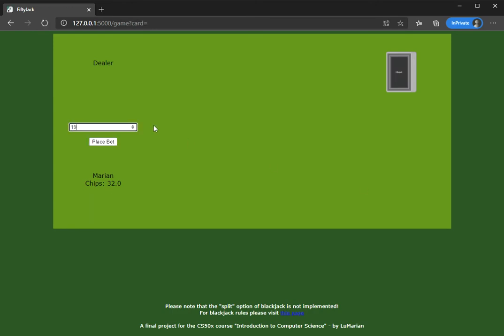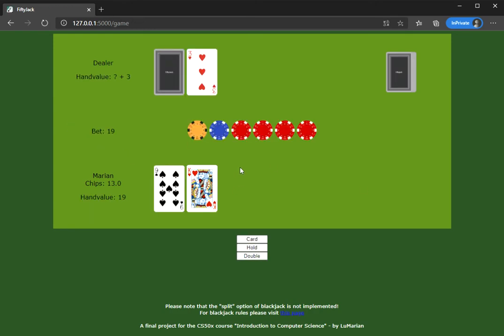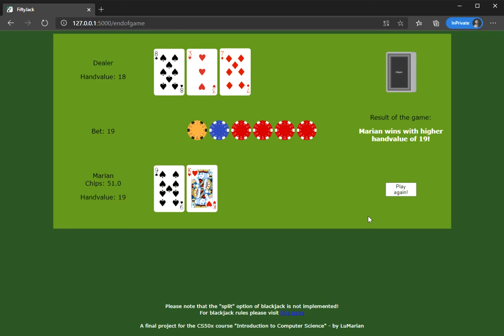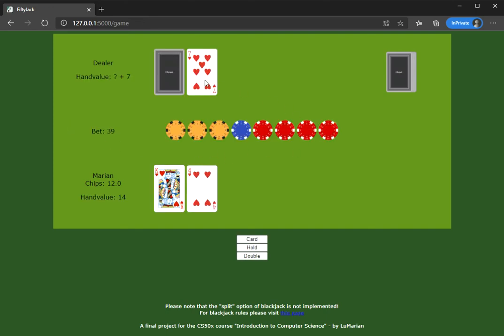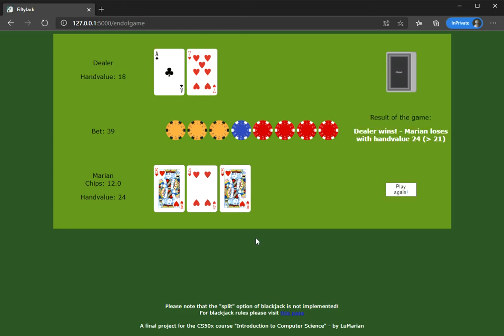This time, let's take 19 chips. So here's 10, 5, and the ones. I've got 19 now, so I'm just going to hold. Yeah, I won. So it's going to update your chips here every time. We can also set 39, so we're going to see a lot of chips in the middle now. I better win this one. Oh, going to get a card. Okay, got too much, but I would have lost anyway. So this is basically just blackjack.